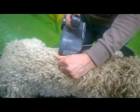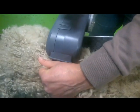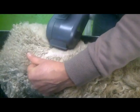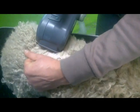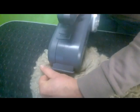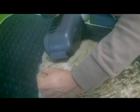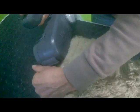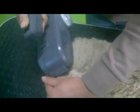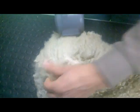For this, I always put the dog on her breast. You have to adjust the height of your table so that you can easily let the brush rest on your dog. You don't have to lift the brush all the time — just let it rest. It mustn't feel heavy for you. You can also brush your dog in a standing position, but then you have to adjust the height of your table all the time.